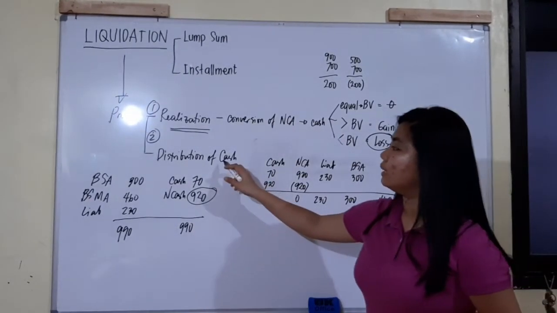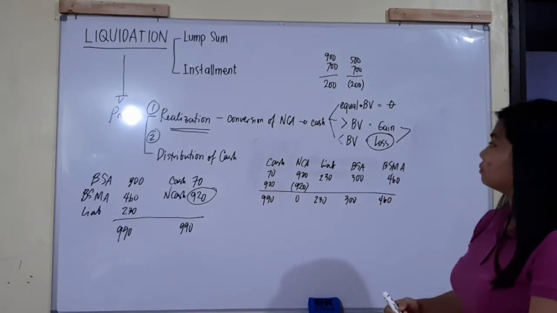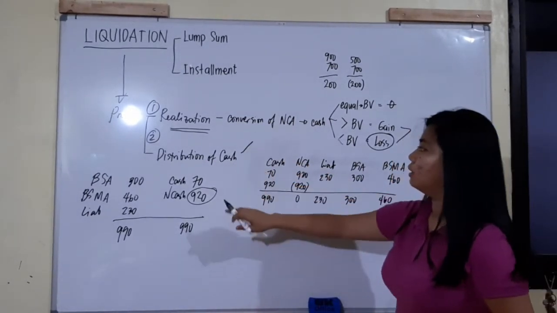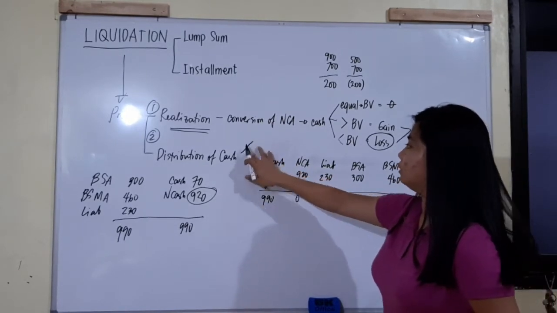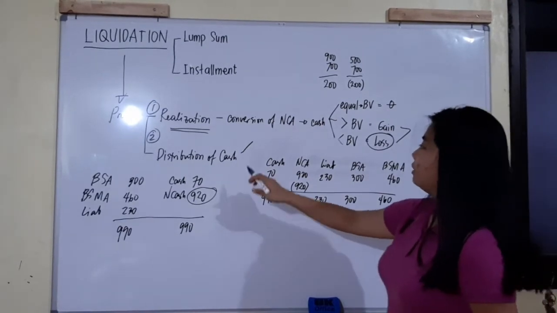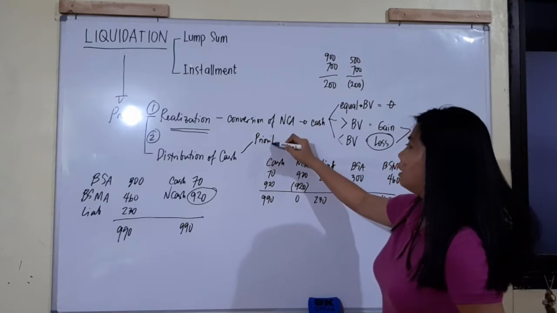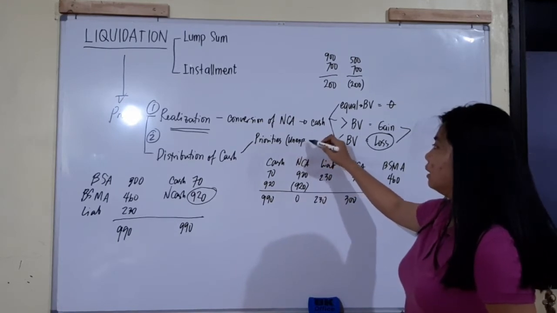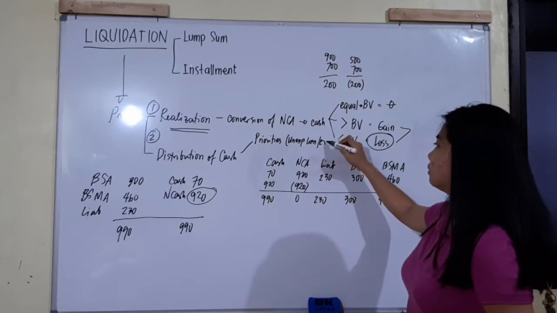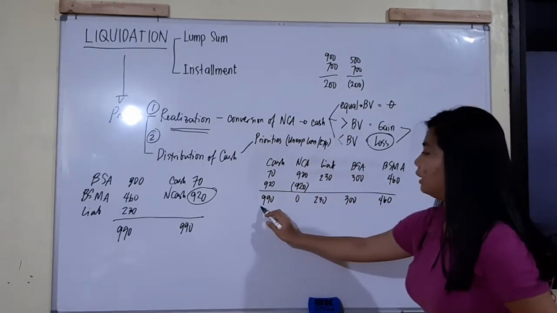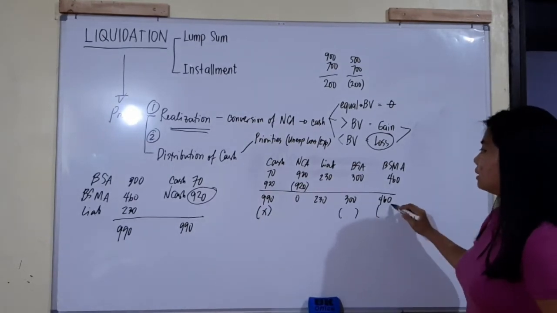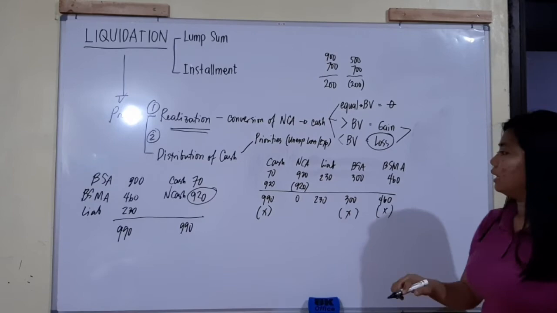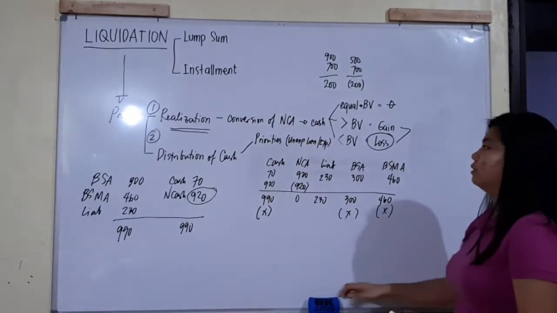Now, pagdating natin ng step 2, the distribution of cash. So, ito na yan. Kanina dapat unang mapunta yung cash. So, of course, kung meron man tayong pagbibigyan ng cash, bayad muna natin kung meron ba, no? So, una, syempre, yung mga priorities natin. Ano ba yung mga priorities muna na bayaran natin? Ito yung mga unexpected losses and expenses. Okay? Kasi wala yan dito. So, pagka nagkaroon ng ganun, minus ka ng cash, then minus mo sa kanilang dalawa. Kasi sabi ko nga, hindi mo lang pwedeng i-minus dito yun. Actually, dinadagdag na pa natin, pero idiretso na natin, yes, idagdag natin dyan, i-minus na lang natin dito sa ating partners. Okay?